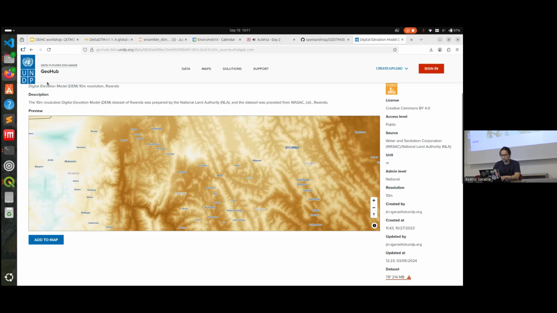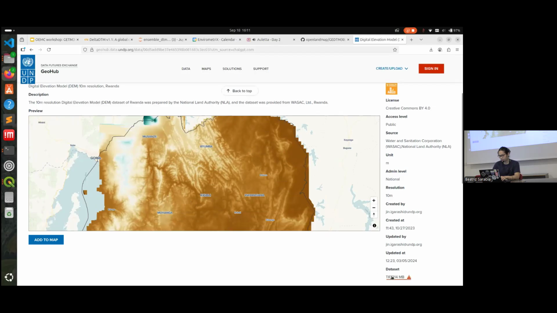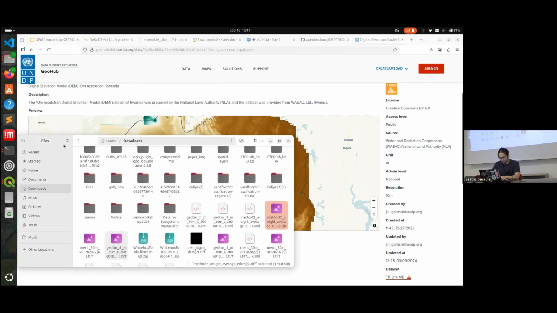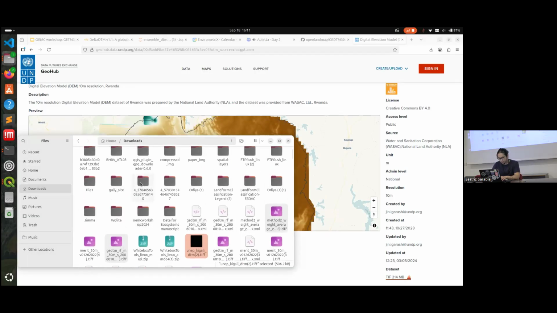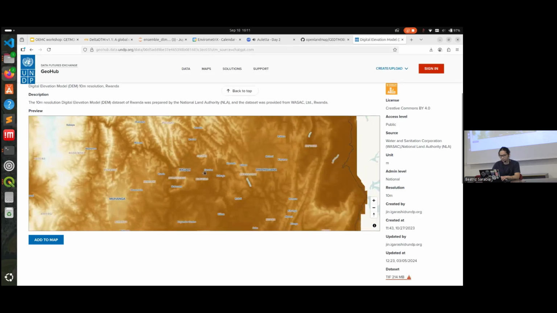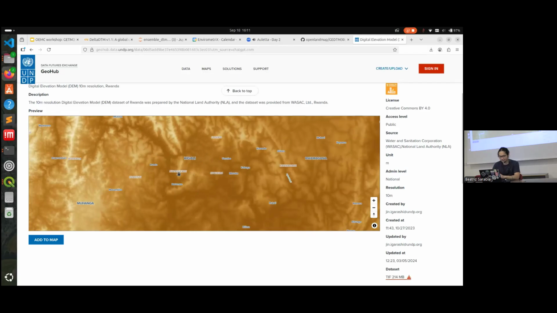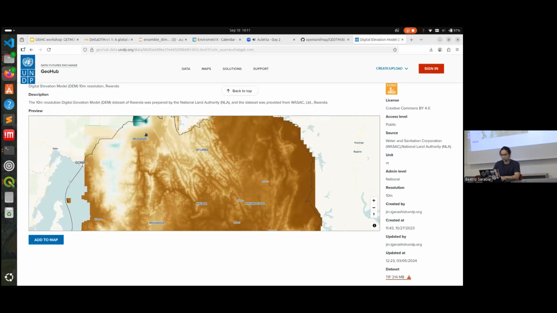This is most often the case: when we try to do things, we can also report to them, because they provide this open data that you can download from here to use. So what we do is download it, and then crop it into a small subset around the capital. In this case, for our showcase, you will not be bothered by the interpolation. But in a further project, we will try to contact them and fix this issue.